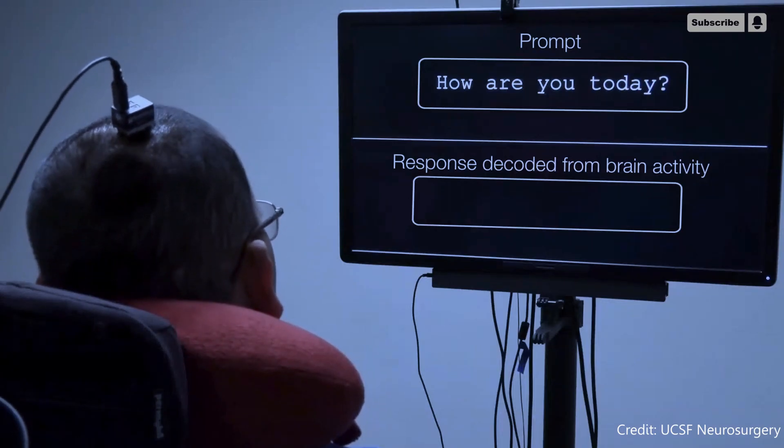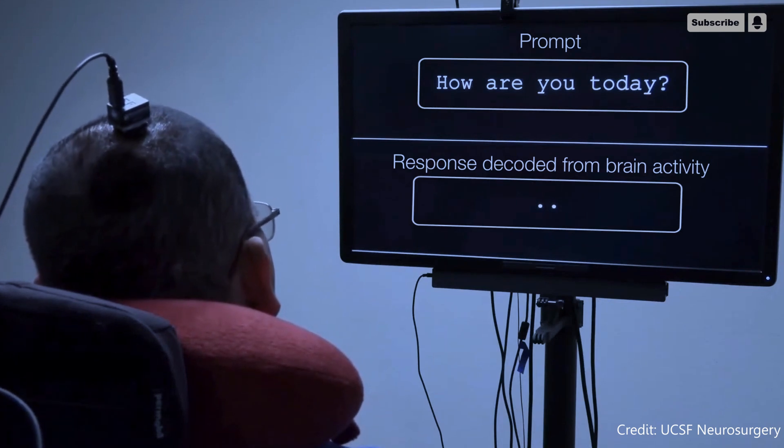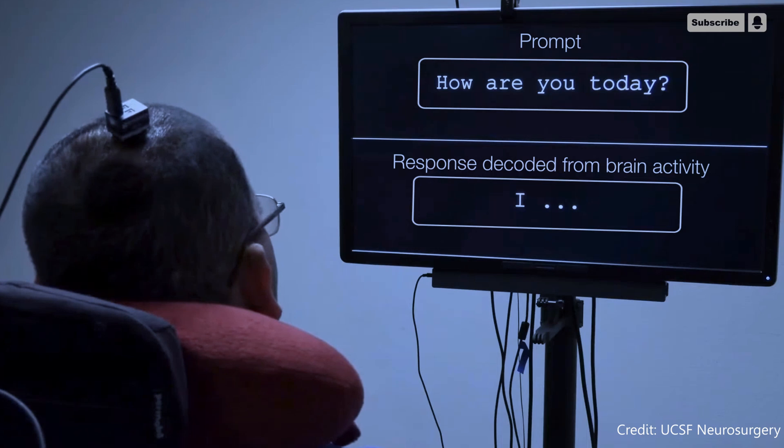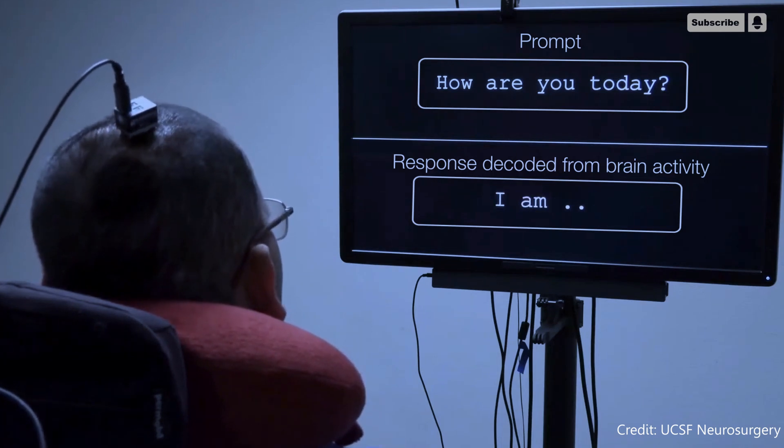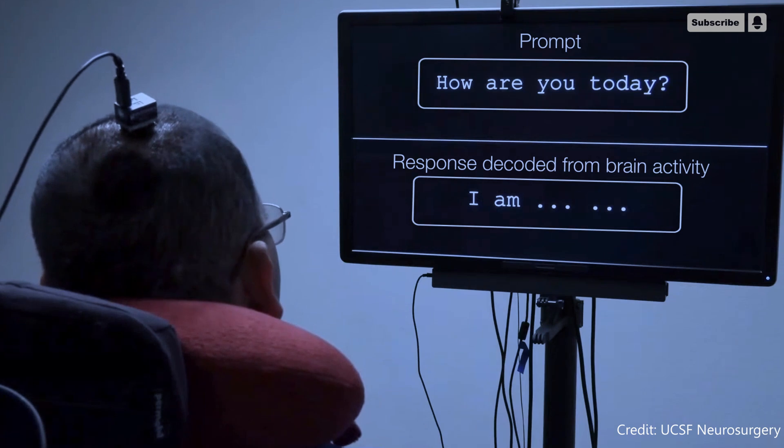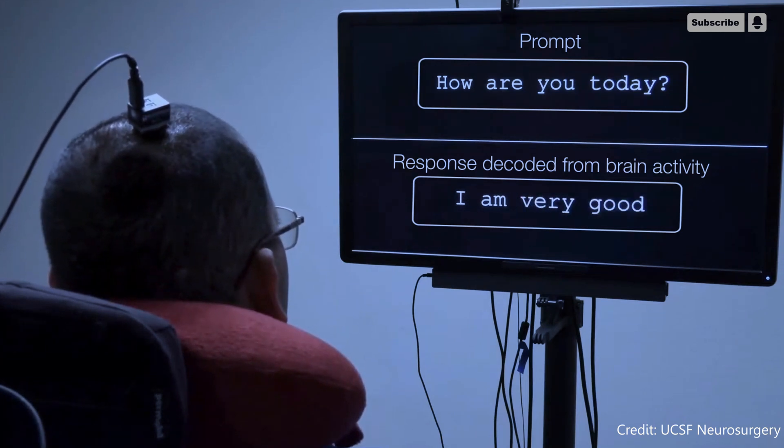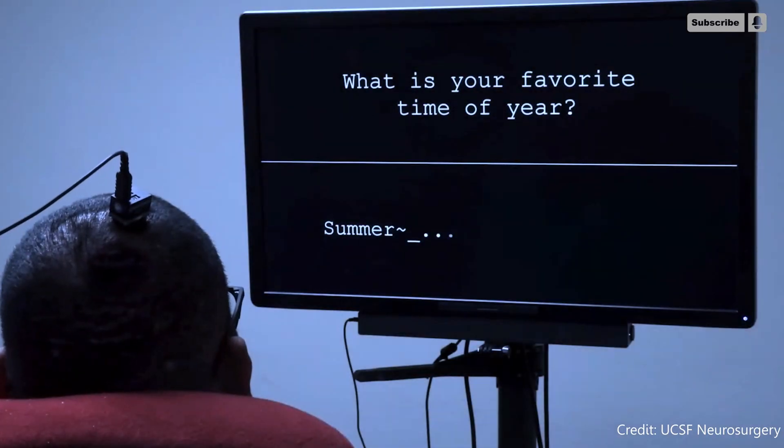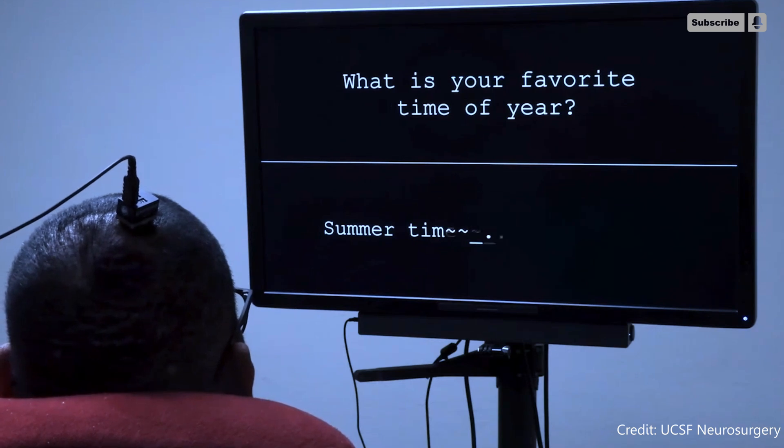Brain-machine interface lets man type over 1,000 phrases by reading his brain waves. According to US researchers, a paralyzed man who is unable to talk or type was able to spell out more than 1,000 phrases using a neuroprosthetic device that transforms his brain waves into complete sentences. The group of UCSF researchers demonstrated last year that an implant known as a brain-computer interface could translate 50 extremely popular words when the man tried to utter them by using machine learning to decipher his brain waves.